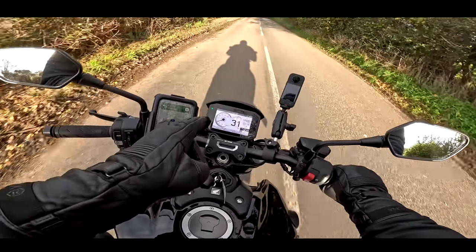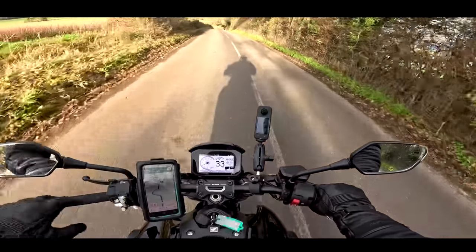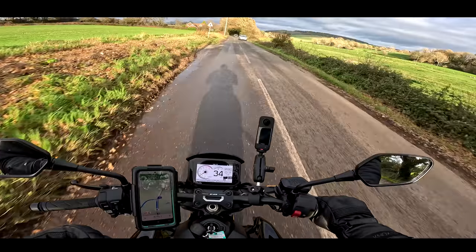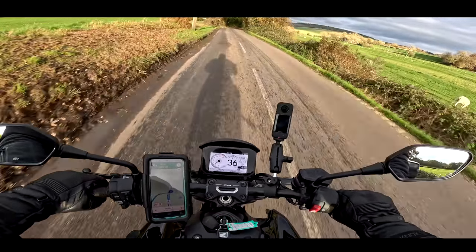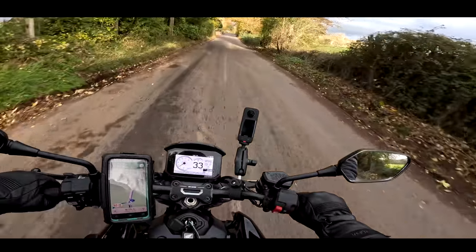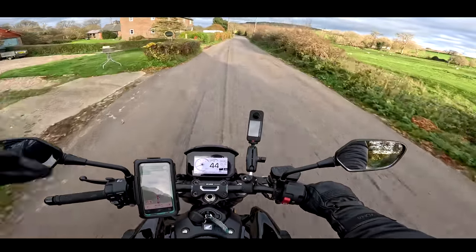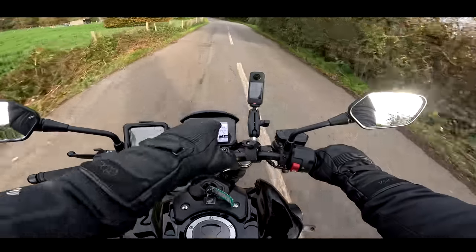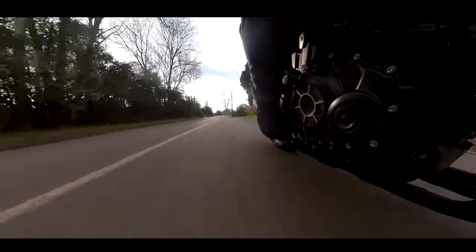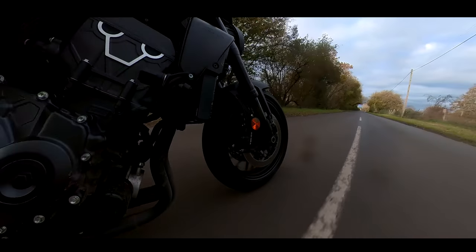It's also got self-cancelling indicators. One of the standout features with the new Fireblade was how smooth that engine was, and this is the same — it's very smooth. Quick shifter and blipper is like butter; you can find neutral easily. It's a really, really smooth engine and that's what you want on a road bike — beautiful manners around town. I've got it in sport mode and the fuelling even in sport is nice and soft. There's no issues with snatchiness; everything is just really nice and easy to use.